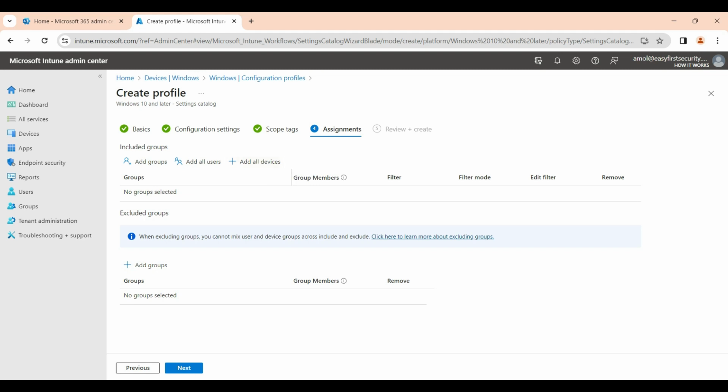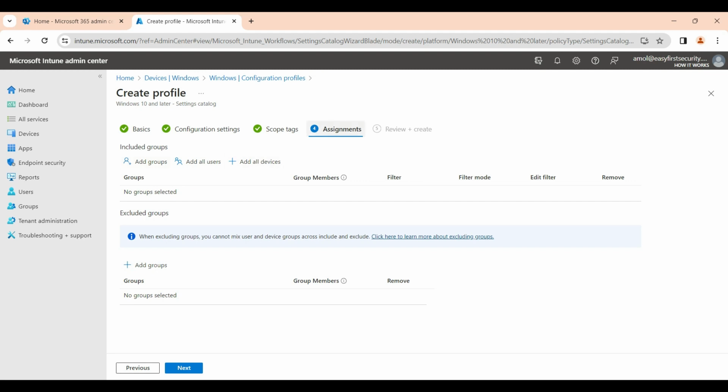If you apply that policy at the user level, then it is always based on the user. If that particular user logs in, that policy will apply. If another user logs in, then that policy may not apply, because that policy is applied on a user-specific container like a security group. So always remember, first preference is all devices, and then if you want that setting at the user level, go with the user, but that configuration setting should be user-profile specific. If you are coming from the old on-premises Active Directory and you know Group Policy, you must be aware of this whole concept, how you can apply at the computer level or the user level. The same fundamental is here. So you can use that.